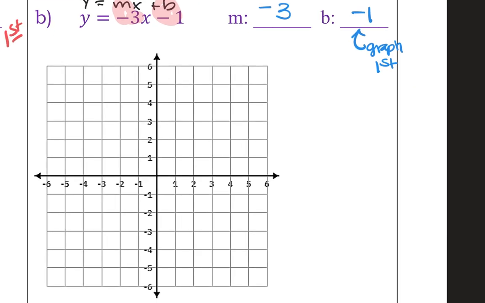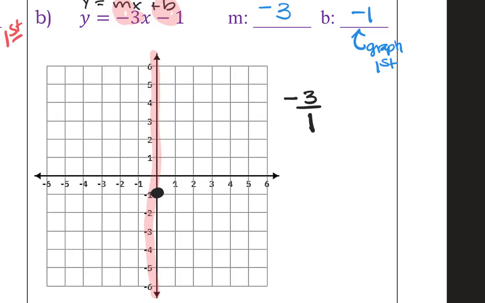And reminder, that is your y-intercept. So that's going to be on the y-axis. All right, so on the y-axis, you're going to graph -1. Now, your slope is -3. Anytime it's a whole number, what are you going to put underneath it? One. You're just going to put a 1. Always put a 1, because -3 divided by 1 is still -3. The reason you need that at the bottom is so you know what direction to go, what second direction to go.